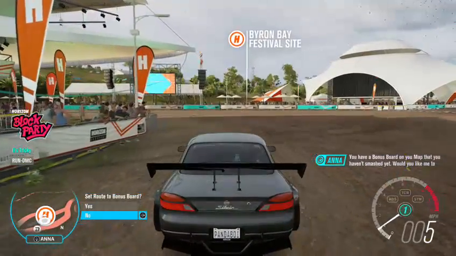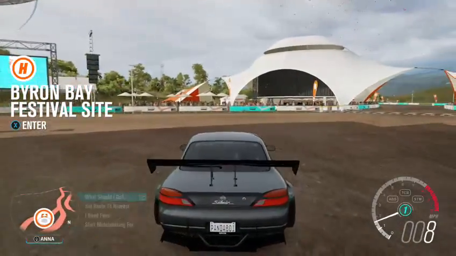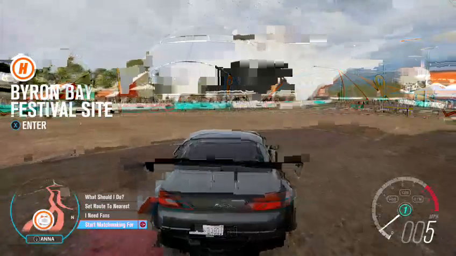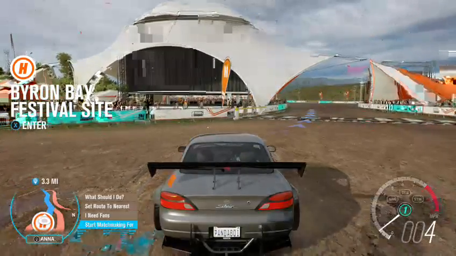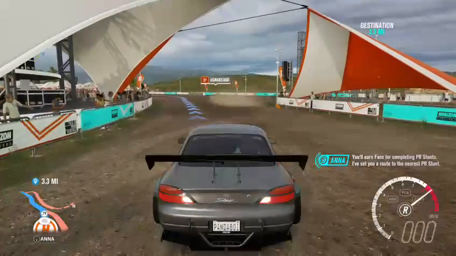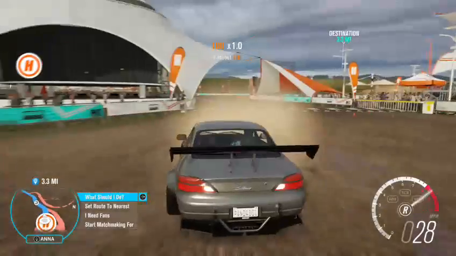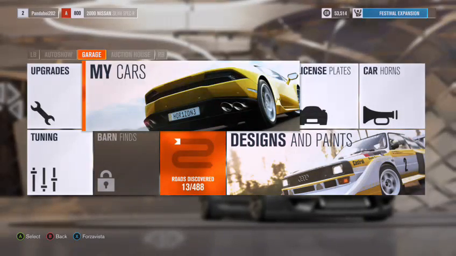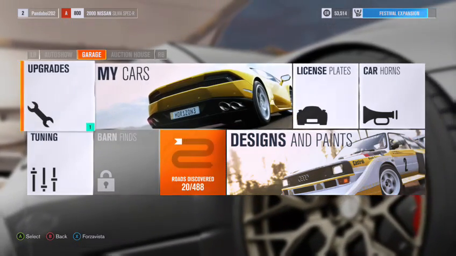You have a bonus board on your map that you haven't smashed yet. Would you like me to set a route there for you? This is so weird. Let's just do one more race. It's in the festival too, really? What? That's pretty ironic. Oh, wait, it says auction house. Oh, up there. I can't go there. Sadly.